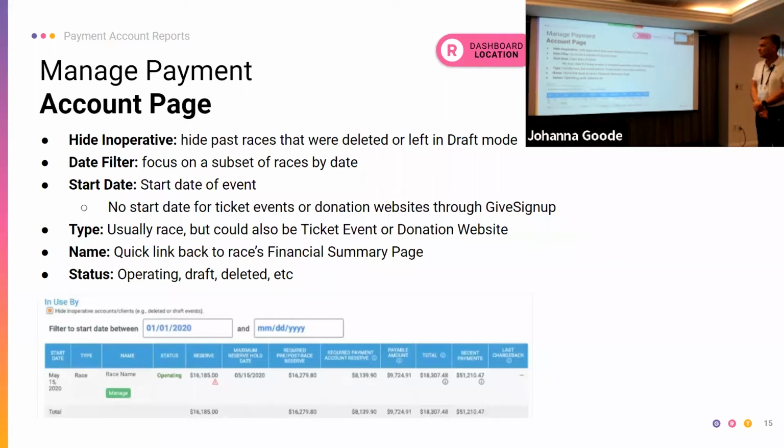What that date shows you is not what you would be owed for a particular date. It shows you races that are active during that date subset. I have people who call me up and want to know what they were owed on this date. I actually tried to use this myself and it doesn't work for that purpose. So you can use this if you want to cut down how much information you're seeing. Here it'll tell you what type of event it is and the status, whether it's operating, deleted, or draft.